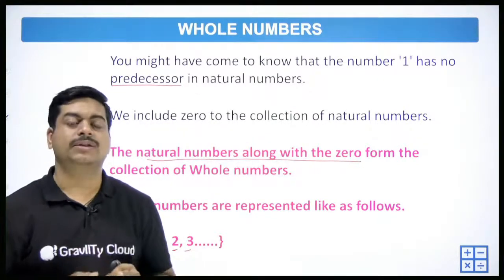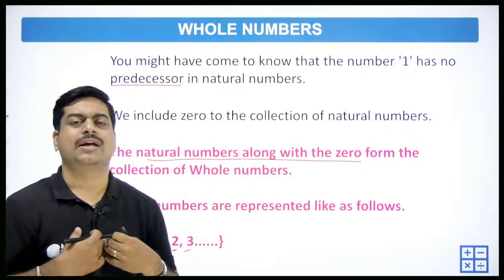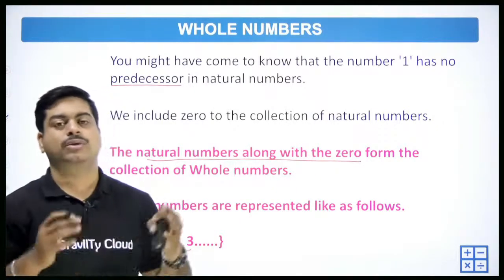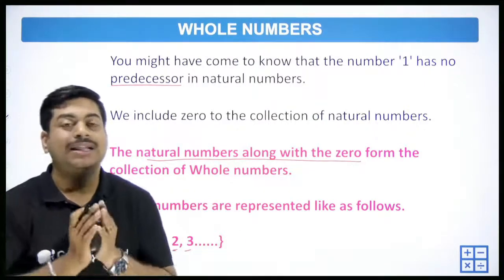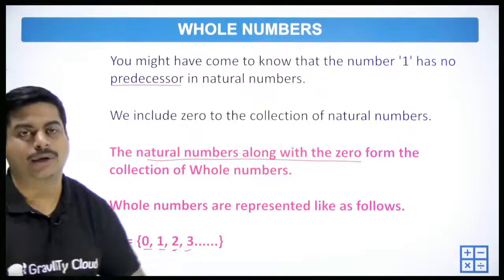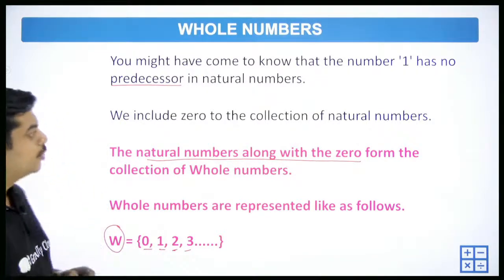And what is the ending number of these numbers? No, these are counting numbers. We cannot end them. You say 100 as the last number, I'll say 1 lakh. Some other person comes with 100 crores. Some other person will come with 1000 crores and plus 1, plus 1, plus 1. So there is no end for natural or whole numbers. These two are continuously moving, growing numbers, you can say.